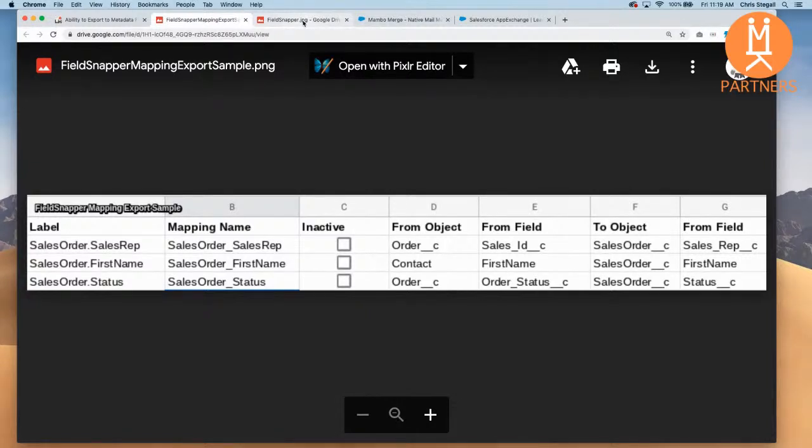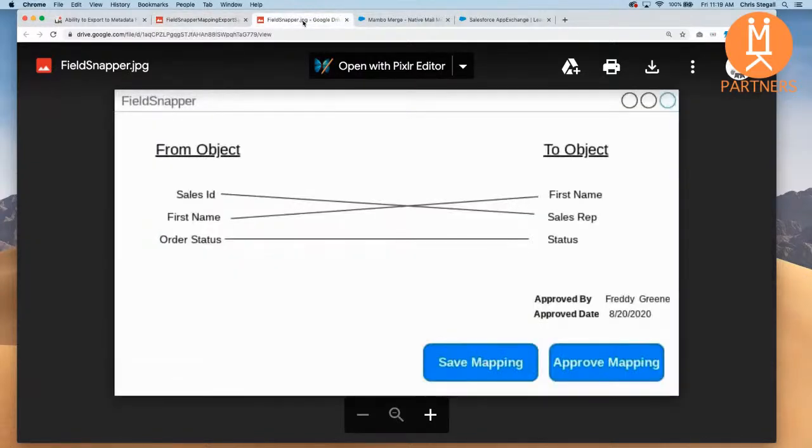Yes. So then this is multi-object. On the first screen that we saw, the mock-up, it could be multiple objects and multiple fields. I'm saying from object to object. Yeah, you're right. I just added that in the sample. So I think to keep it really simple is just do one-to-one objects. Yeah, I think so. Got it.